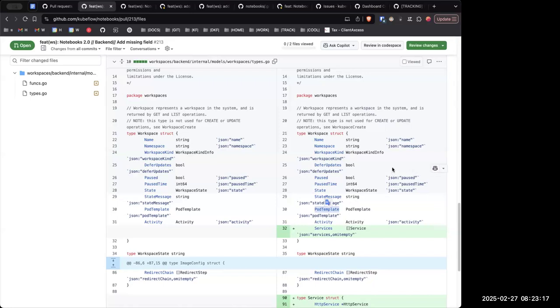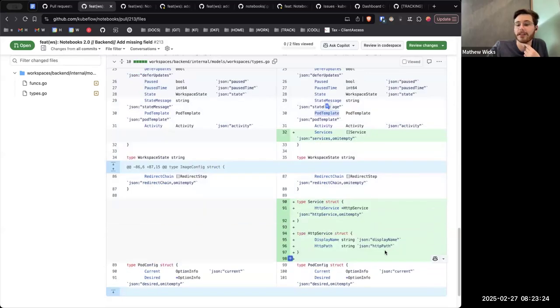I wasn't sure, but yeah, it's for you to decide. Because this is abstracted away from the concept of the pod template. You know what I mean? This could get messy though. I feel like it should be at the root, but once we've got services like SSH services... Oh, I guess that's how I solve this, right? HTTP. But then maybe it should be like HTTP. Yeah, it's probably fine. Honestly, I think this is probably fine.